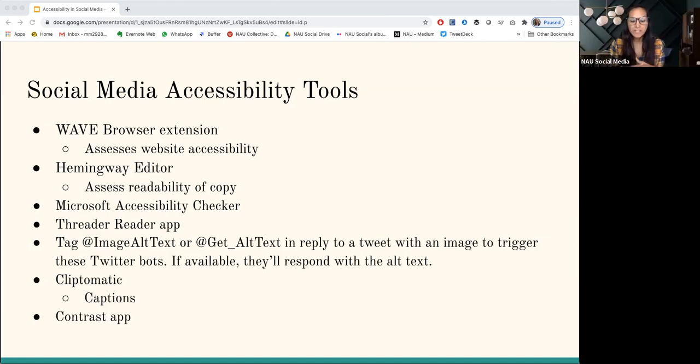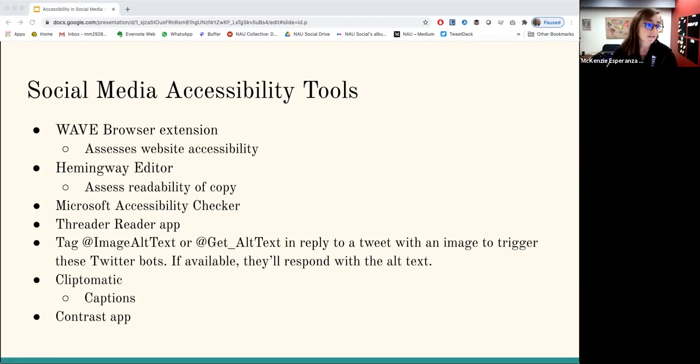So as Mackenzie said, this is a lot, it's hard to process. It's hard to know how your actions come across with the accessibility. Luckily, there's these tools we've listed up here that you can go and put in your things and it'll check it for you and assess the readability of your copy, your website, and things like that. So when in doubt, give all these a try and see if what you've been doing lines up with the accessibility standards. And I recommend take a screenshot of this or save it to have in your back pocket so that you can return back to this and check out these handy tools.